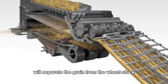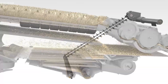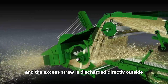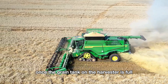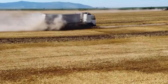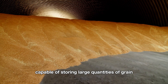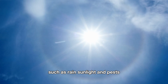A rotating shaft system separates the grain from the wheat stalk. The grain then goes through a screening machine to remove impurities and leave only the wheat grains. The grain is then transported onto the machine, ready for transfer to the truck, and the excess straw is discharged directly outside. Once the grain tank on the harvester is full, the wheat grains are transferred to trucks or trailers to be transported to storage facilities. Wheat is typically stored in tall cylindrical silos made of steel or concrete, capable of storing large quantities of grain. The silos protect the wheat from environmental factors such as rain, sunlight, and pests.